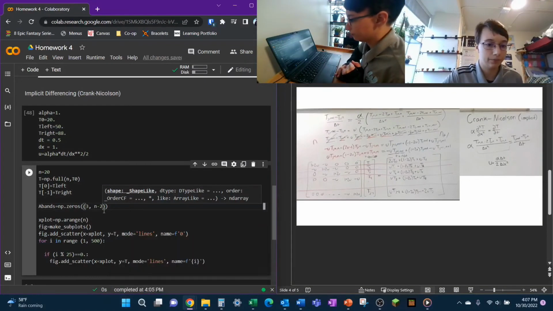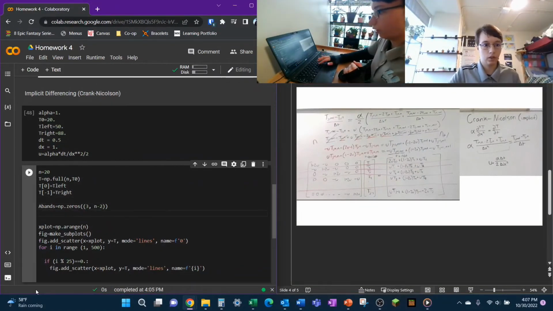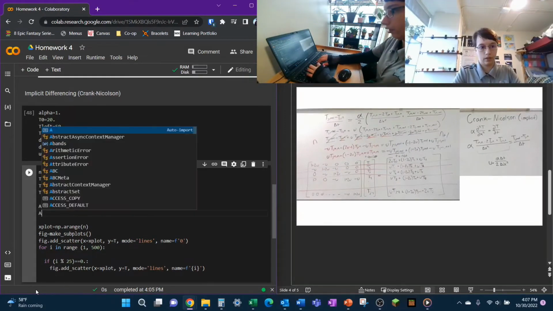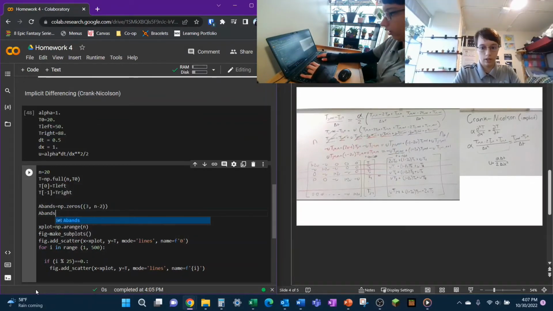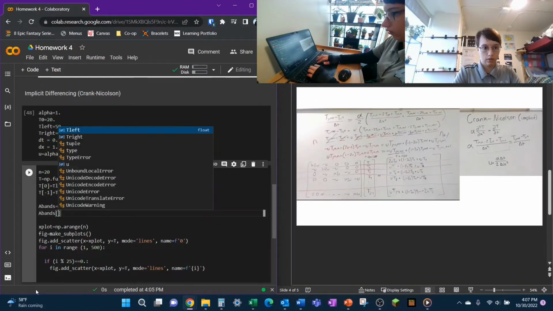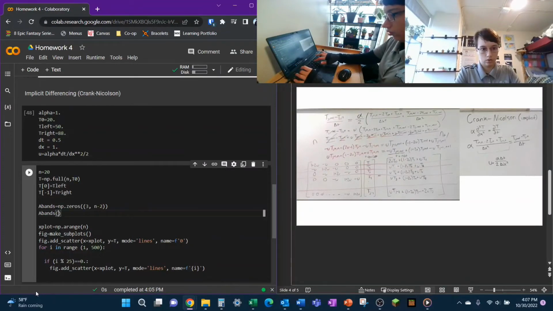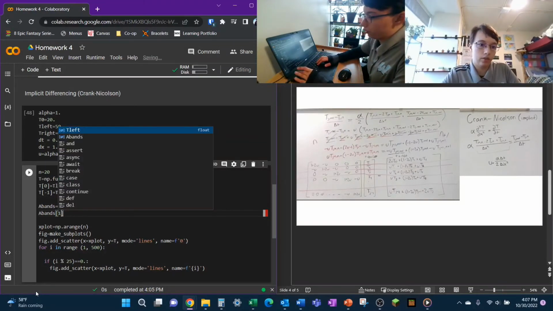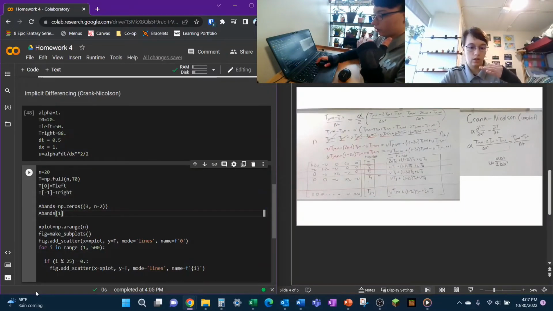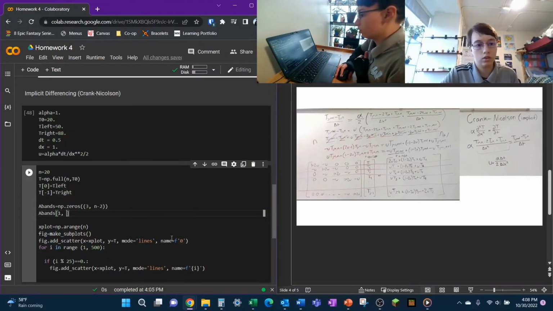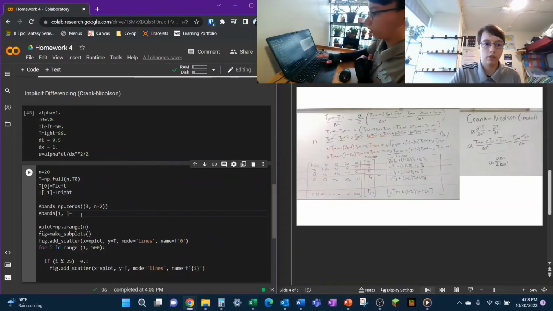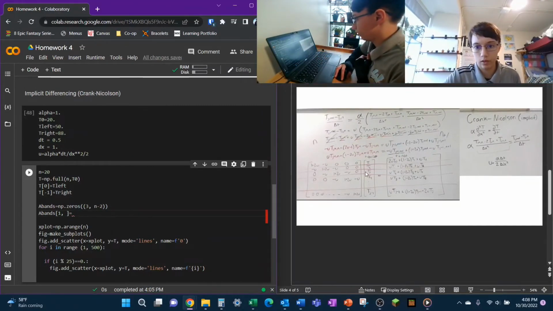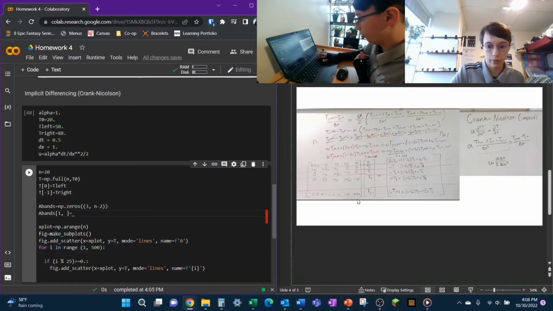Alright, so then we'll set the bands. In the first row, we're going to have this top band up here, which is negative u.